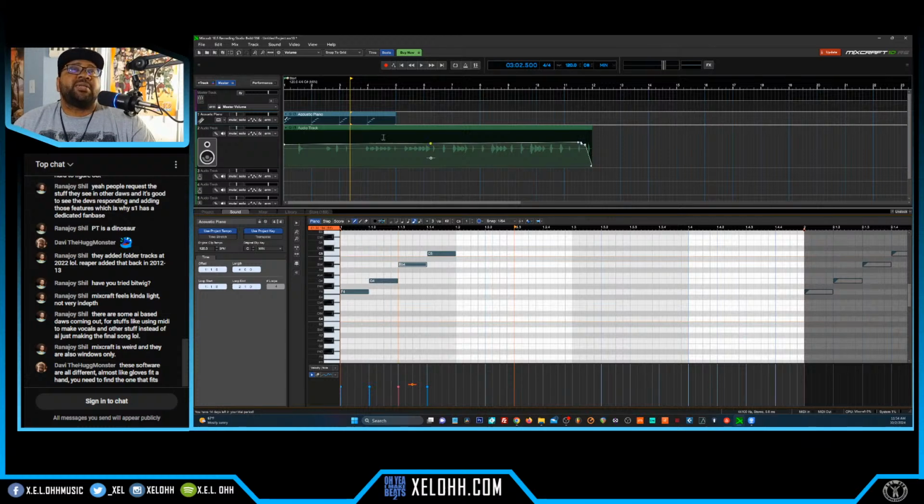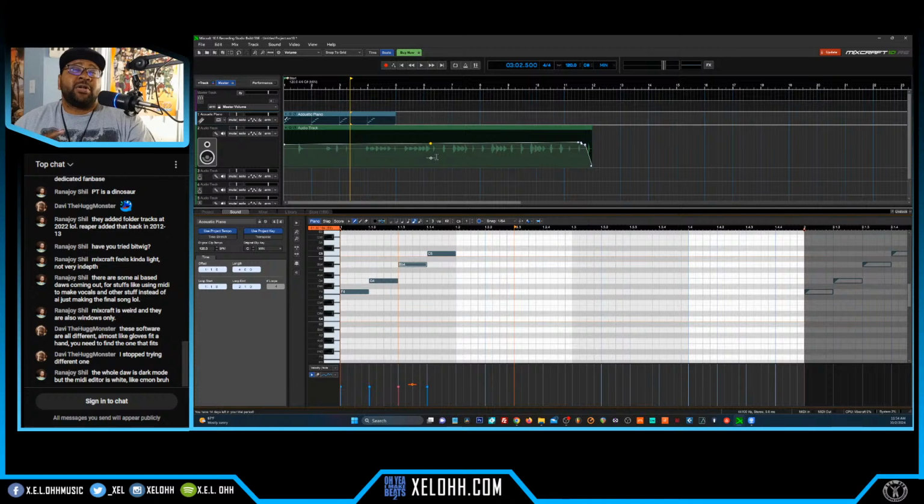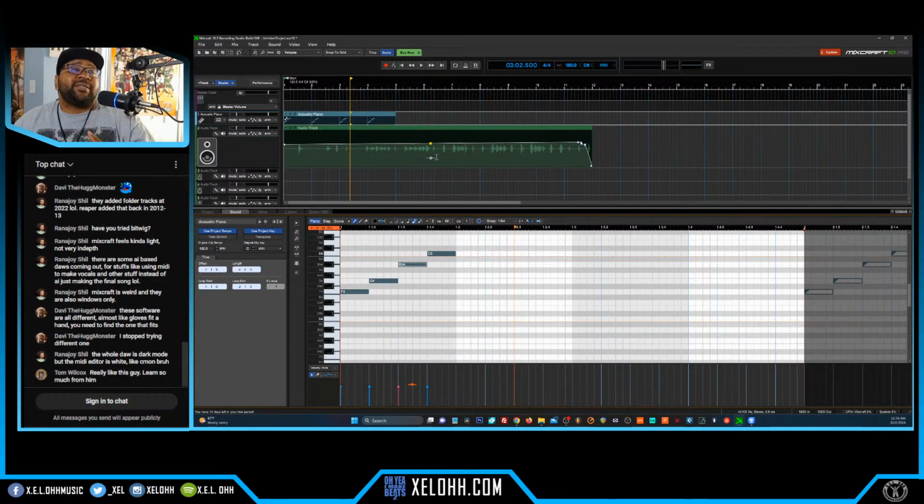Yeah, I mean, this kind of reminds me of a starter kind of project or a DAW, but it has a lot of looks of a lot of different DAWs. I don't know if the other DAWs took the look from them or they took it from other DAWs, but it has a Cubase kind of feel to it to me, especially with the control transport stuff and the color selection that they chose.